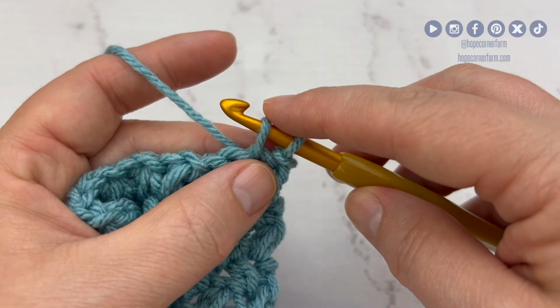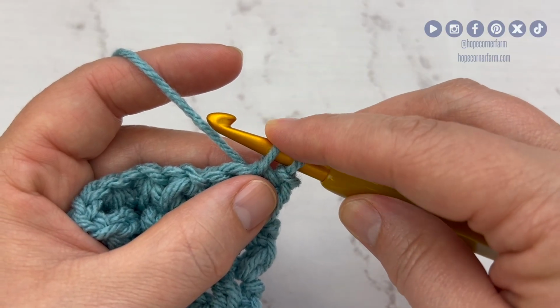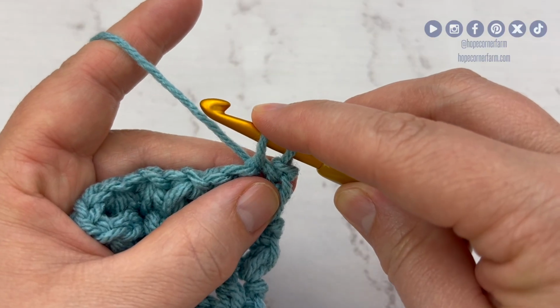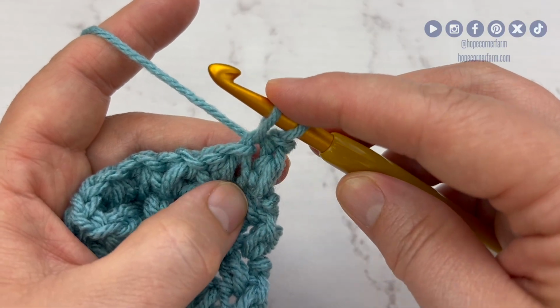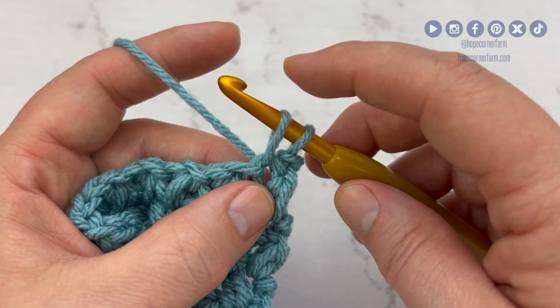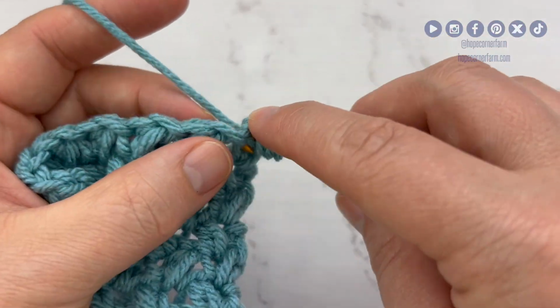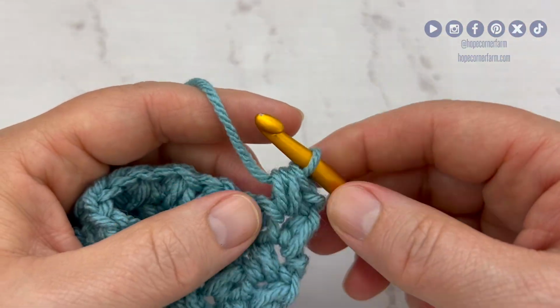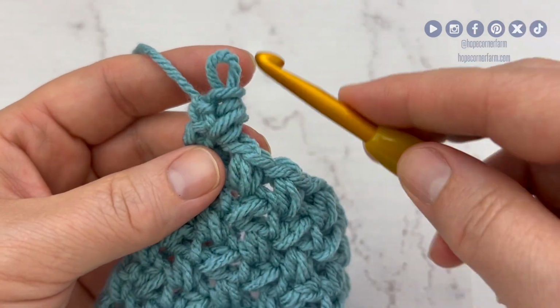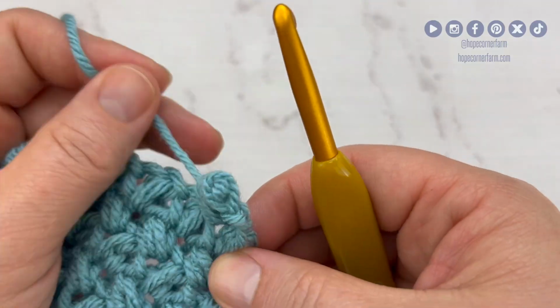Now the second tip for success for me is, I don't know if you noticed in the video, but I use my index finger and put it on those loops to keep them at the same tension and distance that I want them to be. If you let them get a little bit long, and then you're just going in here, it changes the look of the mini bean stitch, especially if you look from this side. This loop right here will get a little bit baggy if you don't control that tension.